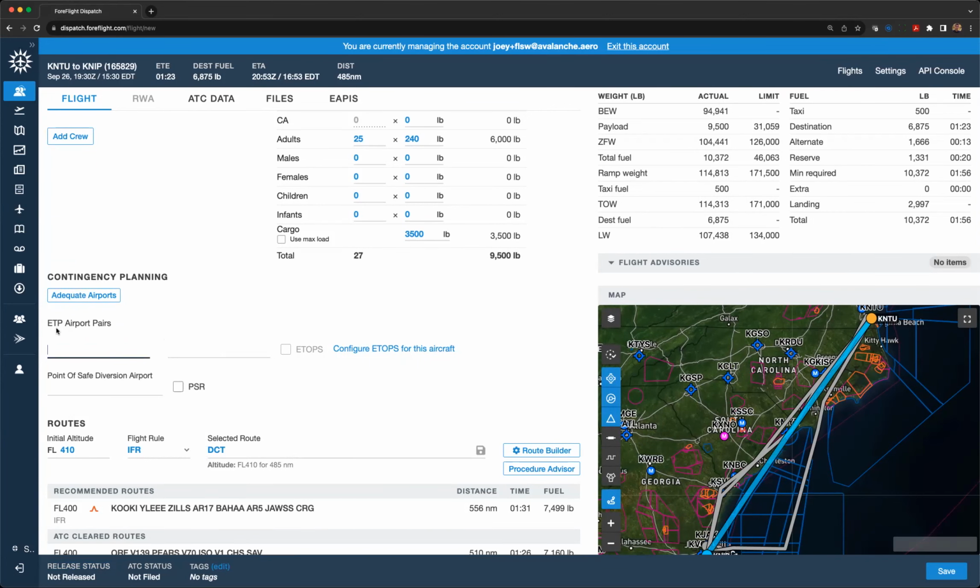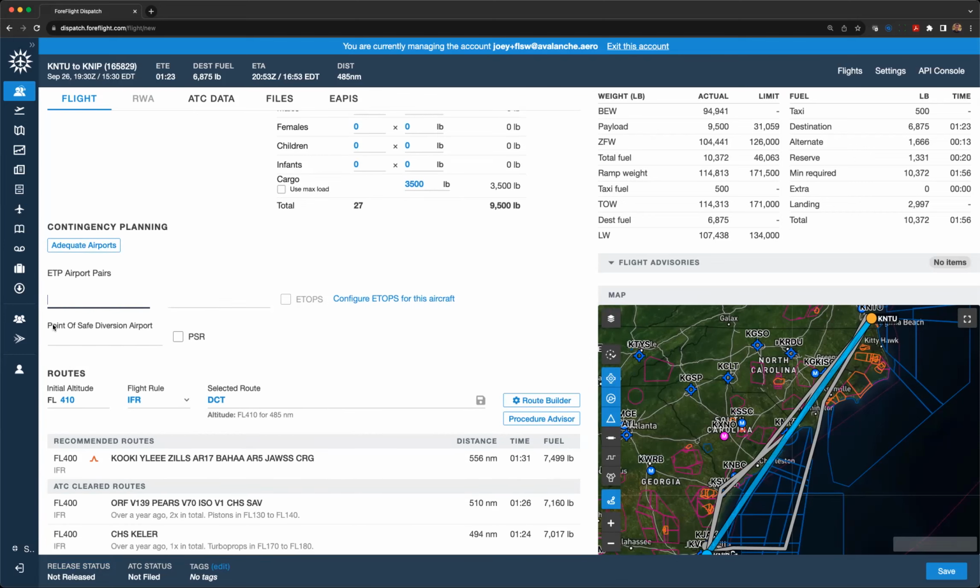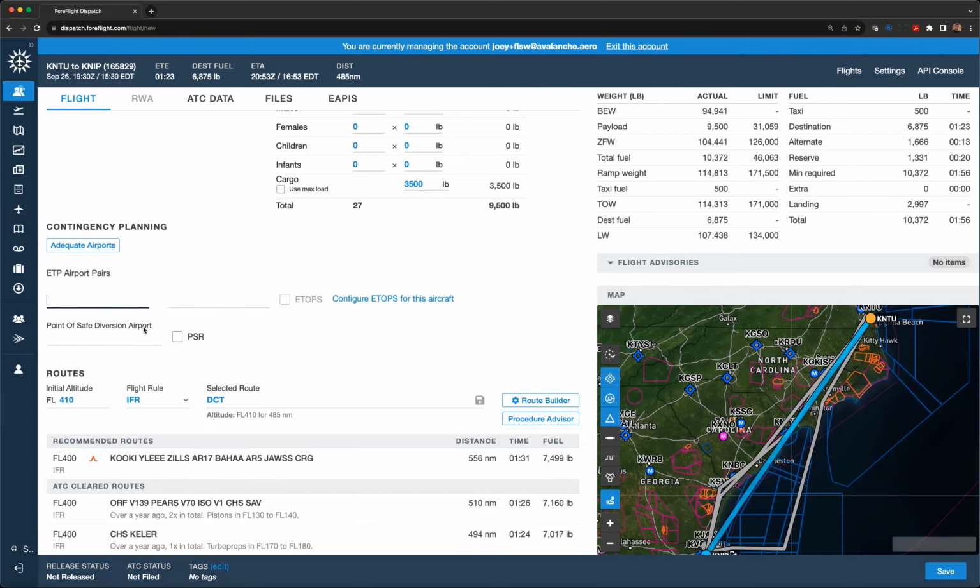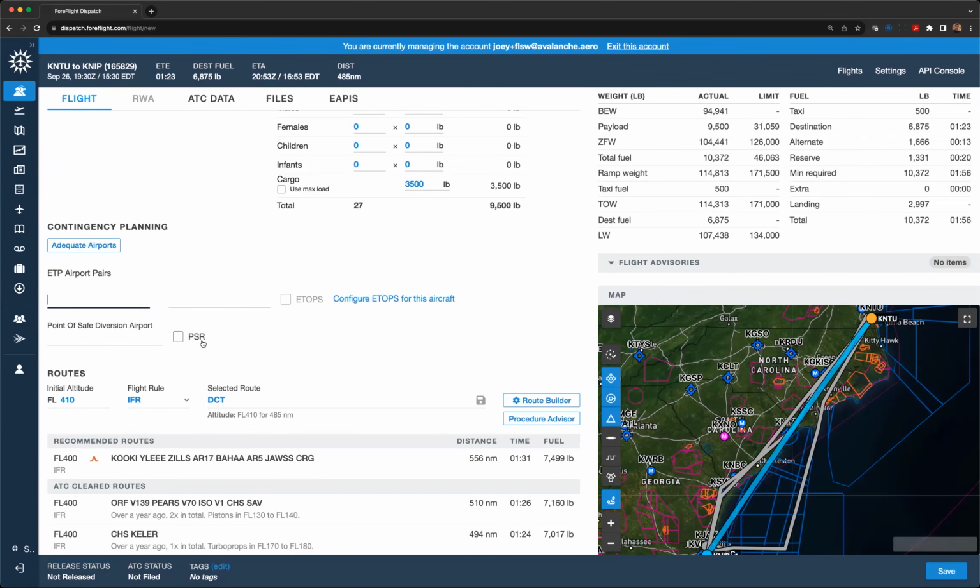You could put in Greenland and Lodges. Just any 2 airport pairs at a time. And you can have multiple pairs, and we'll build you multiple ETP scenarios and place those in the weather briefing for you. You can also utilize a diversion airport or a point of safe return, which just gives you ETPs either to the diversion airport from your takeoff or back to your point of return, all the way back to the airport you left from.